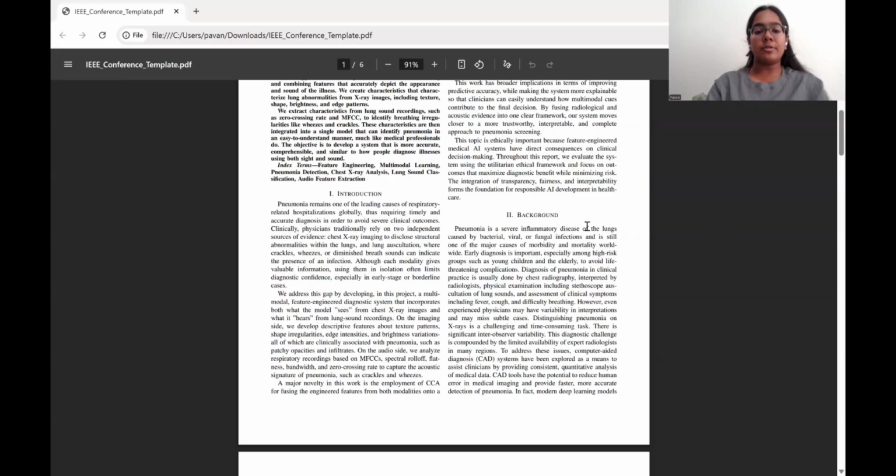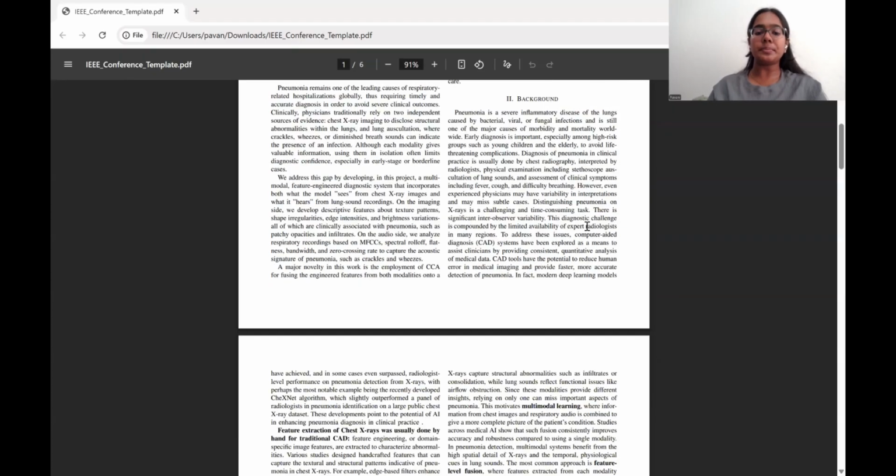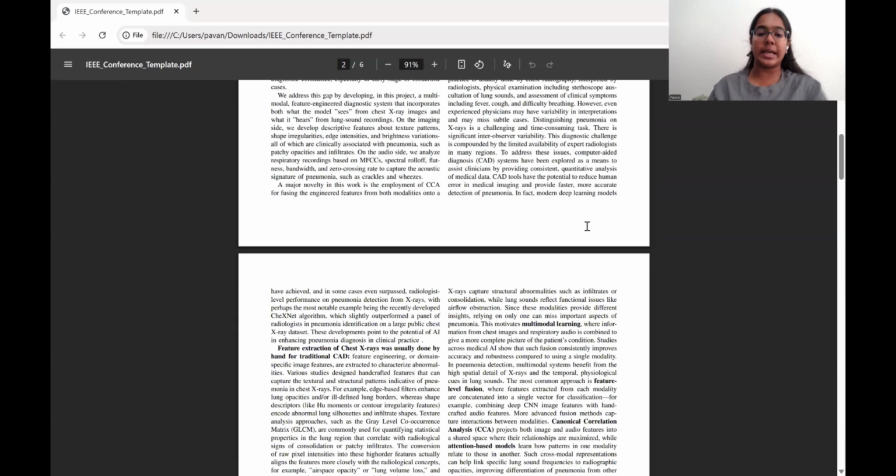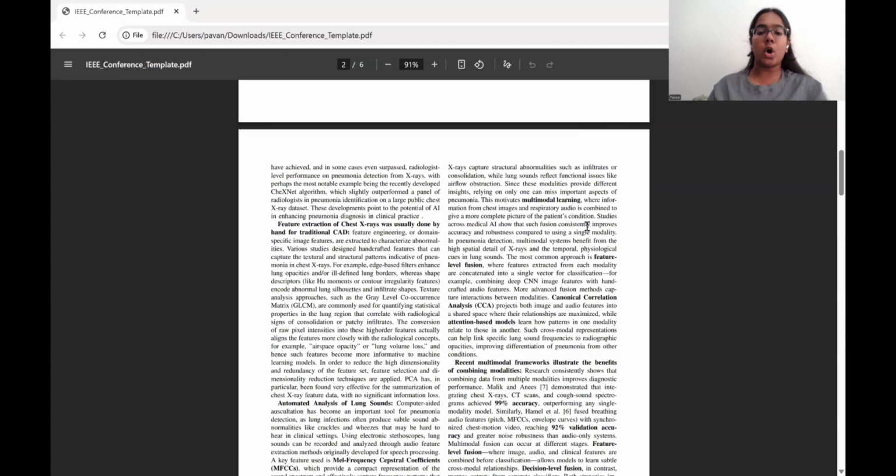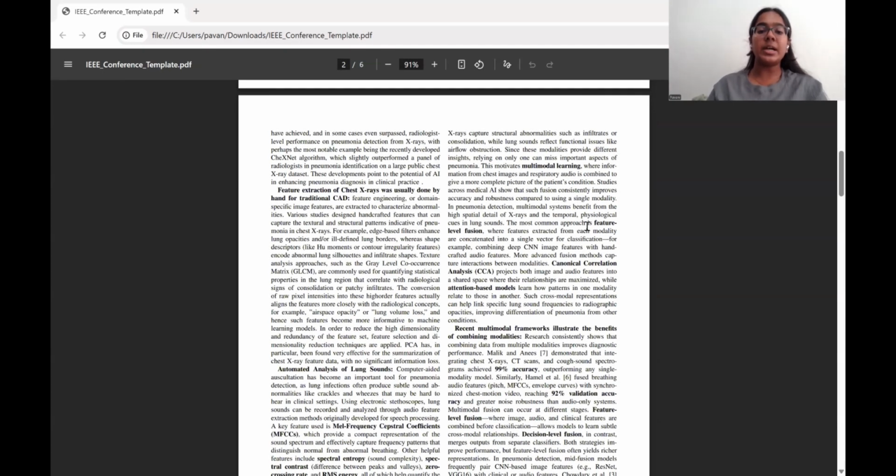Let me take you to the multimodal fusion using CCA. Once both sets of features are extracted, we fuse them using canonical correlation analysis, or CCA. CCA maps image and audio features into a shared space where the relationships are maximized. This allows the model to learn patterns like high X-ray opacity and high spectral entropy often corresponding to pneumonia. These synergies provide more reliable diagnosis predictions than image-only or audio-only approaches.